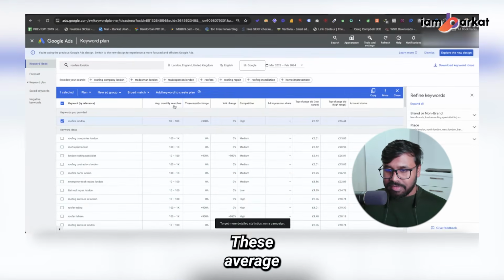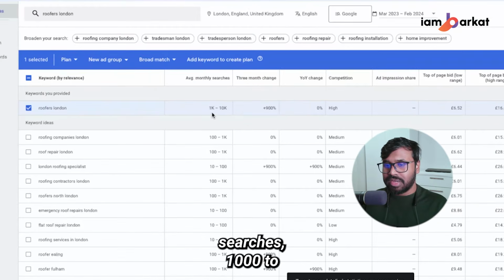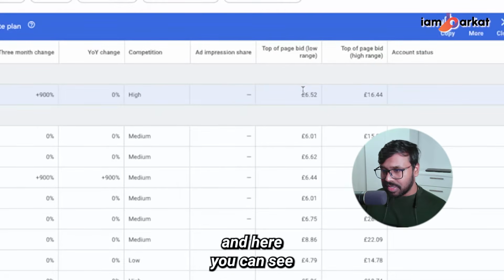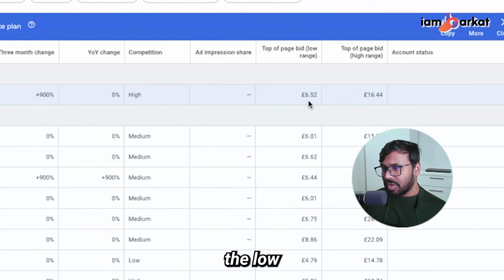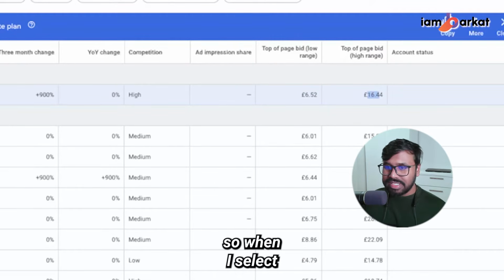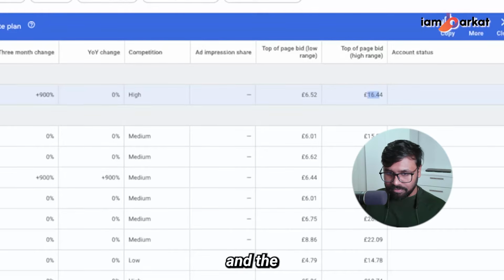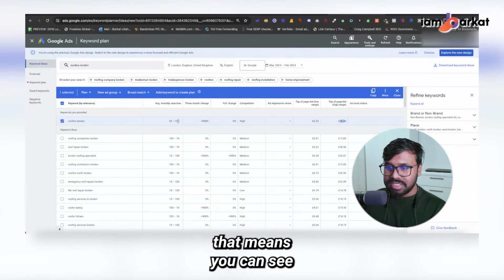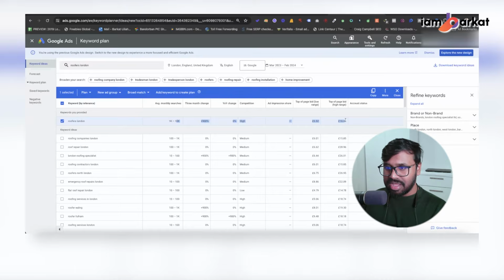For Roofers London, the average monthly search is 1,000 to 10,000, and here you can see the two bid limits, the low range bid and the high end bid. The point I am trying to make is that once I select the London area and the keyword is Roofers London, you can see the exact data only for London.